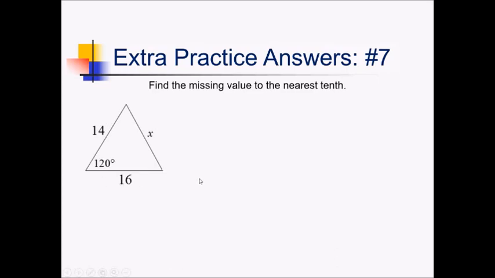So there's two laws of cosines, or at least two versions of the same formula. We're going to use the version that starts with c squared equals a squared plus b squared minus 2ab cosine of c. So we can write then x squared equals, and now we have an a and a b. Those are my legs of my angle here. So 14 squared plus 16 squared minus 2 times 14 times 16 times the cosine of this 120.